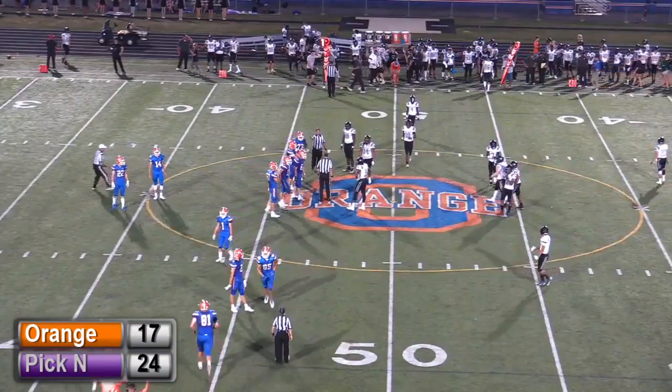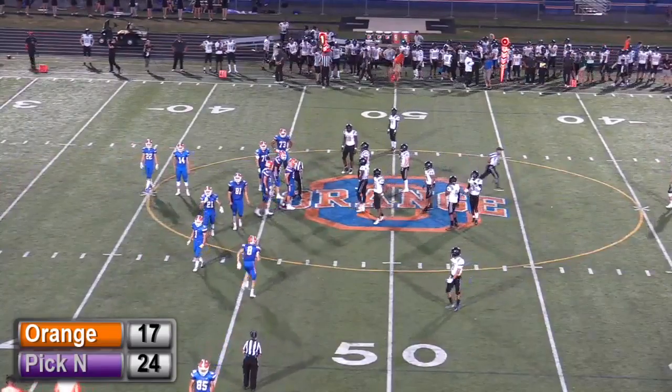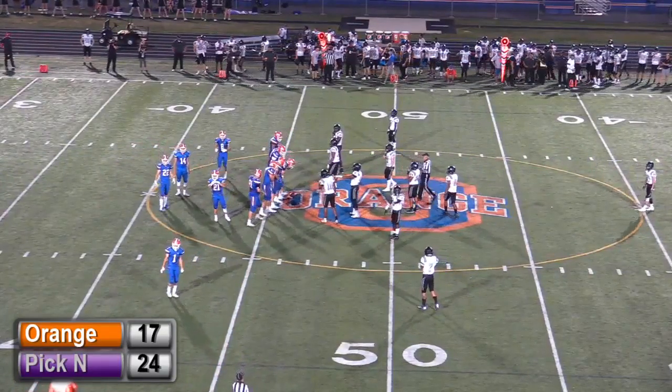Because that's how we've scored a lot throughout this season so far. I know it's a young season, but you don't want to break what's not broke. So Zane Laddig had a size advantage on a 158-pound corner out there, but he got jammed at the line of scrimmage. 2nd and 10.